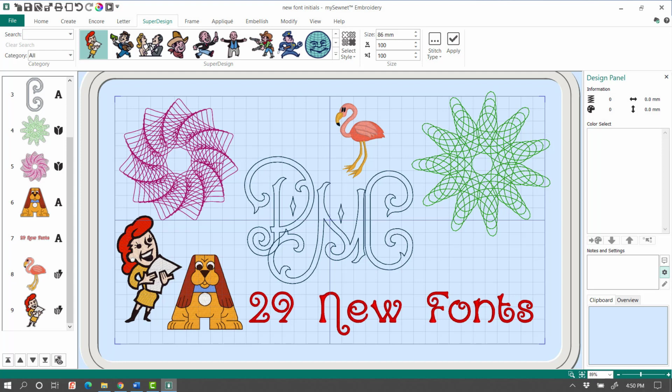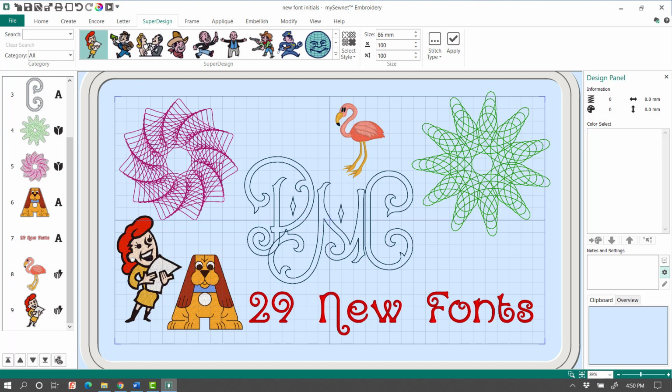Embroidery software. The mySewnet Embroidery software is the next generation of software from Husqvarna Viking and FOF following Premiere Plus 2. Now, there are going to be two different ways you can get the mySewnet Embroidery software. The first is going to be through a monthly subscription. One of the great things about the subscription version of the software is it includes the mySewnet library, which you can use with your mySewnet-enabled embroidery machine.